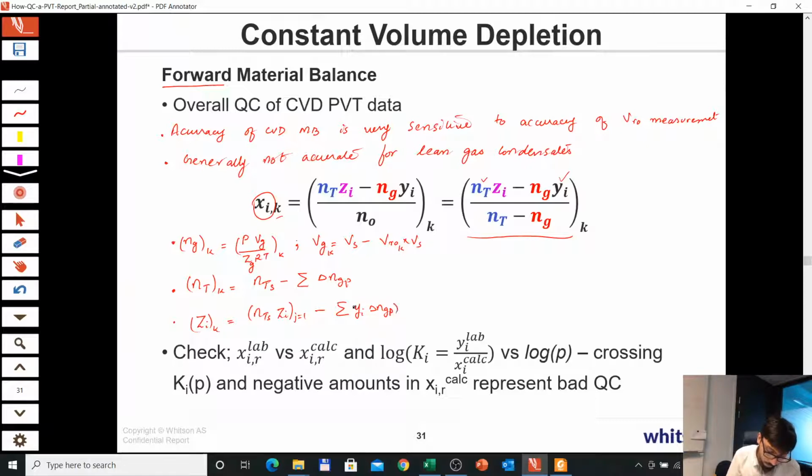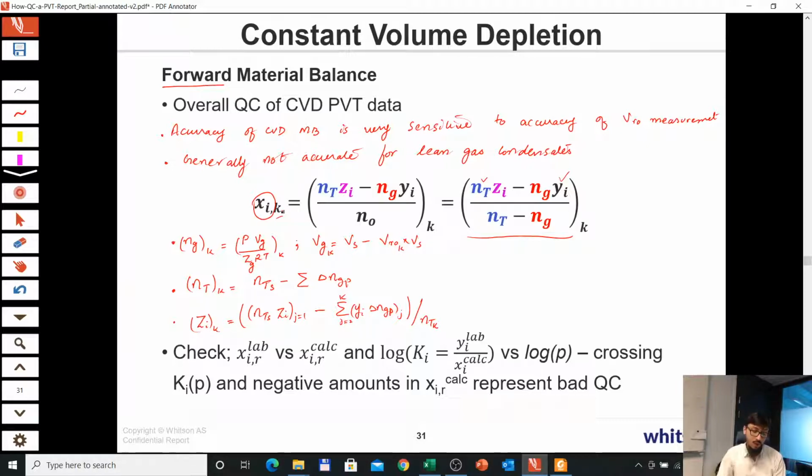Okay, so this is from J, and you start from, for example, J2 to pressure stage K, and then this gives us the moles of component I at the given pressure stage divided by, again, the total moles present at pressure stage K. So this way we can calculate the total composition, and once we have this information, we can calculate this XIK.